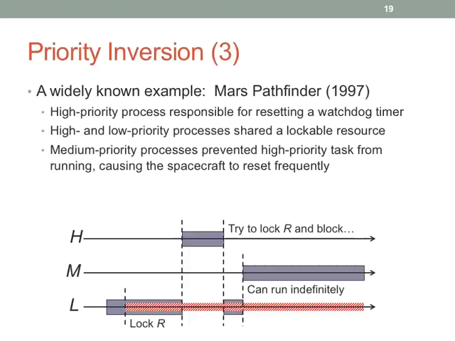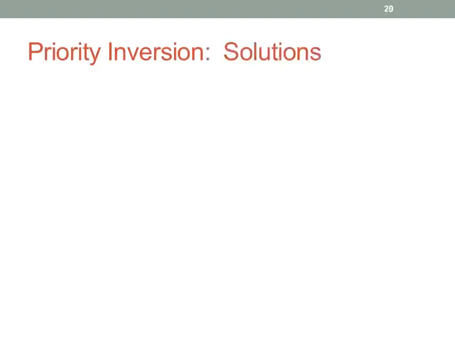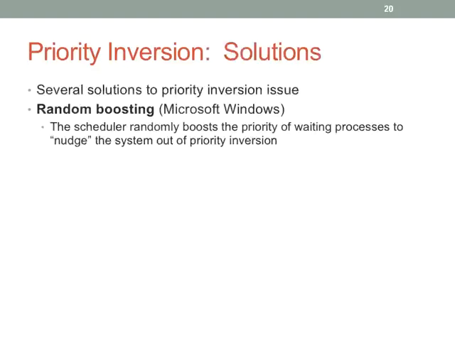Has anybody heard of VxWorks? It is an operating system that is used for a significant number of these kinds of projects. It has a very simple priority scheduling system for managing multiple jobs, and it has the ability to have this problem. But it also had a solution implemented which they just left off. We'll talk about why when we get there. I'll just use that as setup.